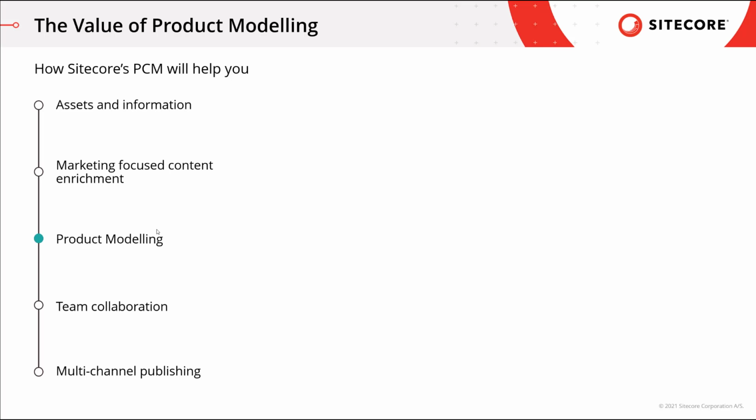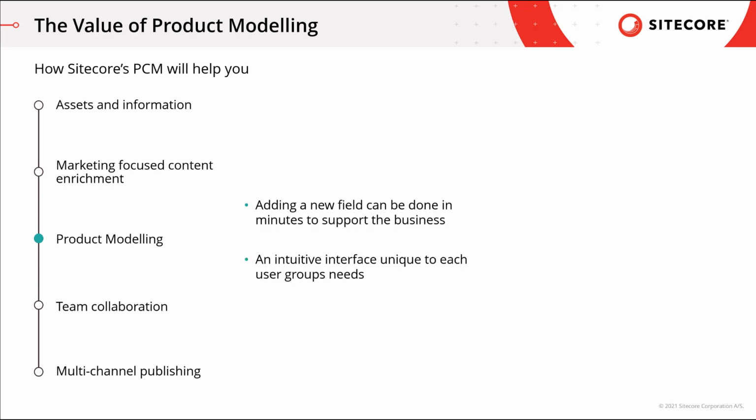Jumping back into the value of product modeling in Sitecore PCM, we saw how new fields are simple to add for users of any level, allowing the solution to keep up with fast-moving businesses. Then, we looked at how the interface in Sitecore PCM was built to adapt to each user group in the solution, with a UI that had the flexibility to show only what was needed at any given time. Lastly, we explored the tools available within Sitecore PCM to model the more complex relationships within product organizations, and how the solution allowed businesses to create product variations and associate product add-ons with the click of a button.